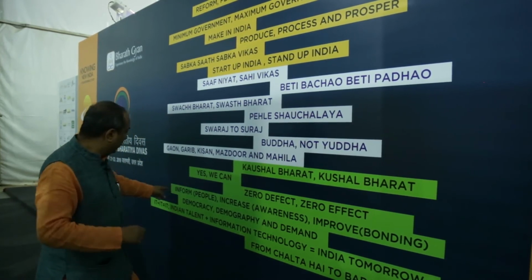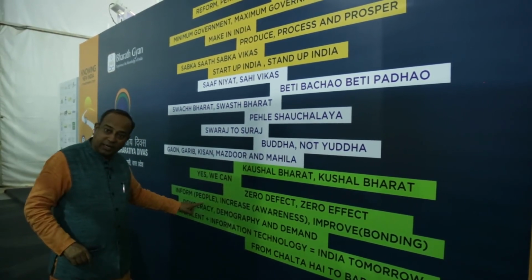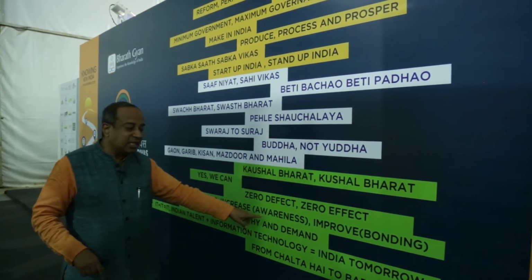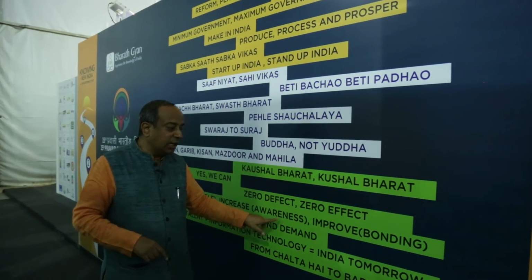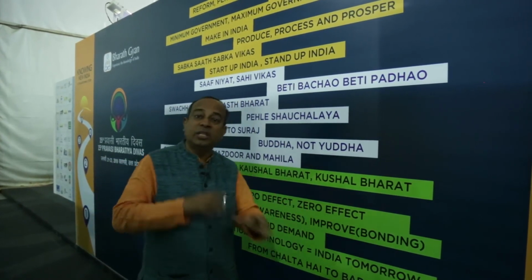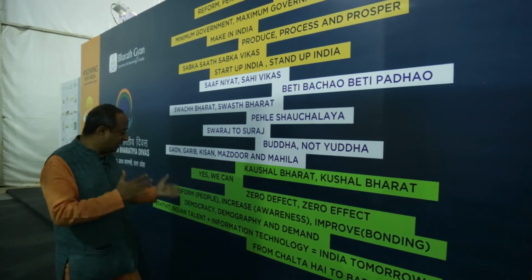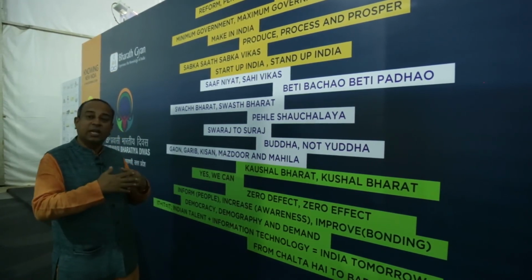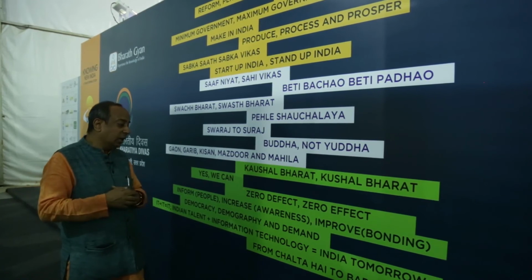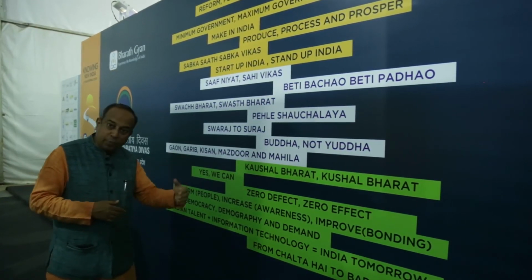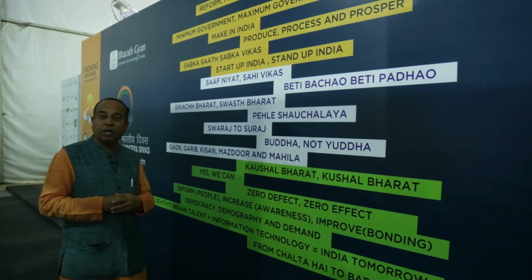We should also inform the people of the good work that's being done by the government and by themselves, so that you can increase awareness among the people, which in turn can improve bonding among the people. So this is the whole effort of New India, where people understand this and live with this, because India is a land of huge democracy and demography.